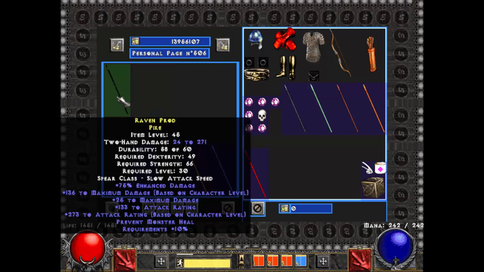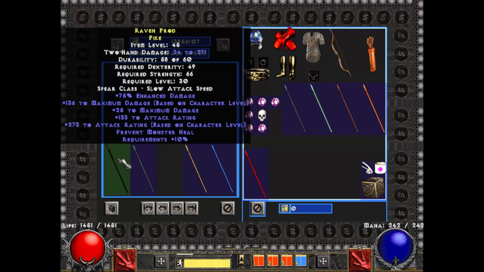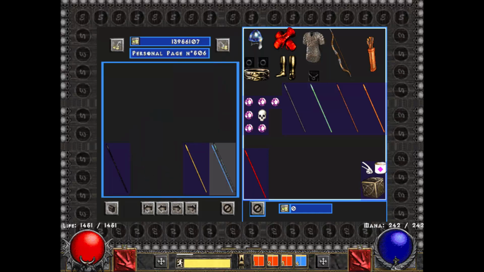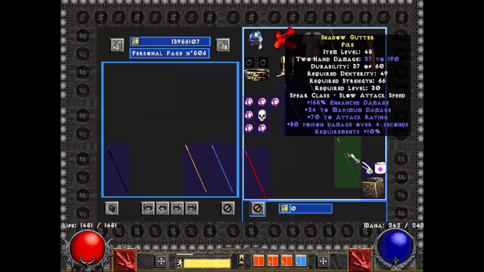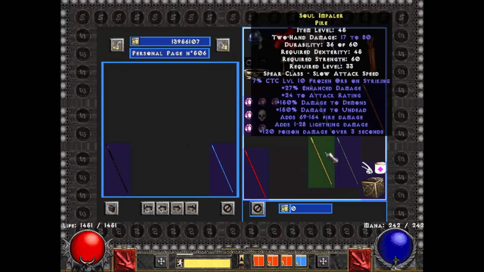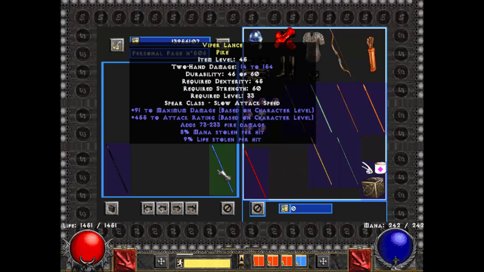190 damage, 271. So I guess we could slim this one out. It doesn't do anything except for the damage. And the damage is actually pretty low, I guess. This one, Soul Impaler, chance to cast Frozen Orb. The only reason we kept it is because of the chance to cast Frozen Orb, but if the damage is so terrible, I mean, it has a whole bunch of fire damage, a whole bunch of poison damage, but that's not going to get modified by your strength, so level 33, that can go, I guess.